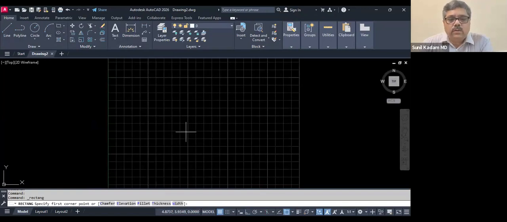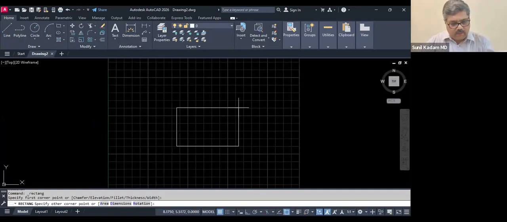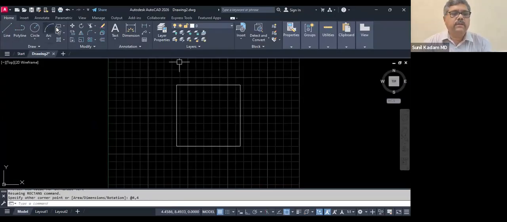So go and create at 4, 4. Create at 2, 2.5. Chair for chair. I'm going to move this chair.